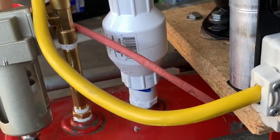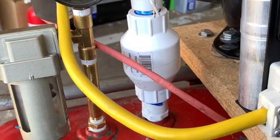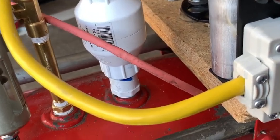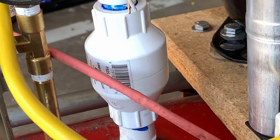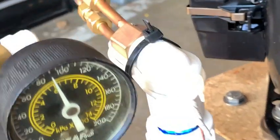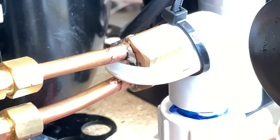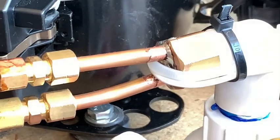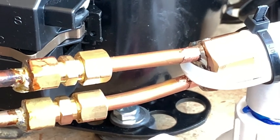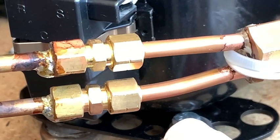Next to the brass fitting, you can see the white PVC pipe threaded directly into the tank. This is a temporary fix because the original check valve failed. I got a half-inch pipe thread to slip joint, glued it to a one-way check valve rated for 150 psi, then to a 90-degree slip joint, to a half-inch pipe thread, connected to a brass half-inch cap where I drilled two quarter-inch holes and soldered on some quarter-inch tubes. I'm using zip ties to help secure it since I'm not 100% comfortable having it under full pressure.